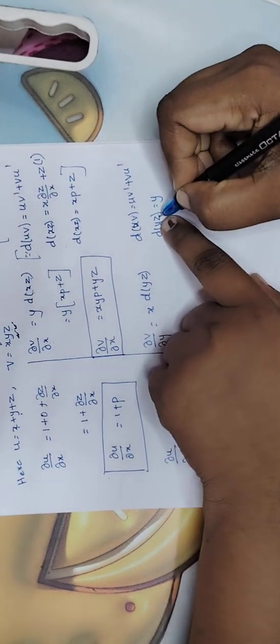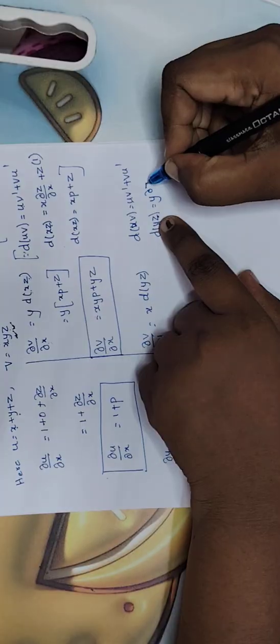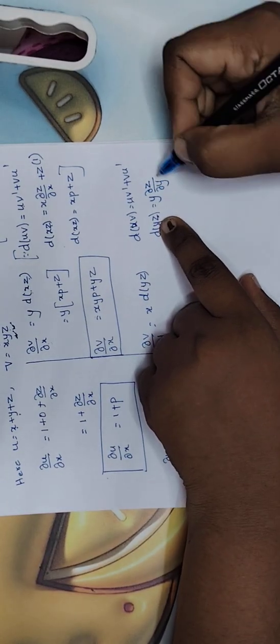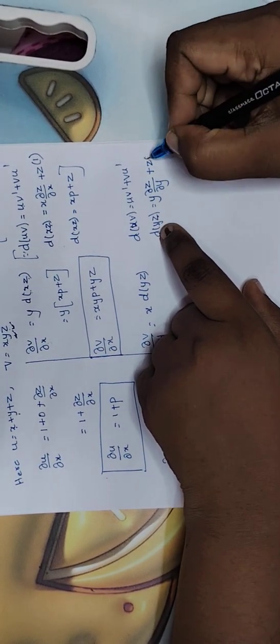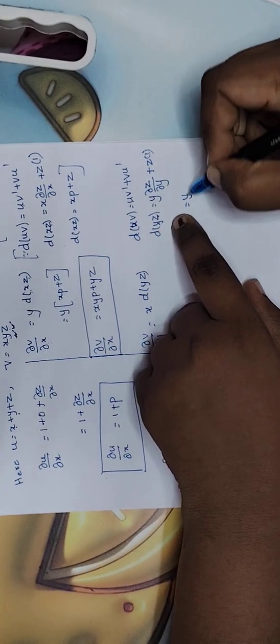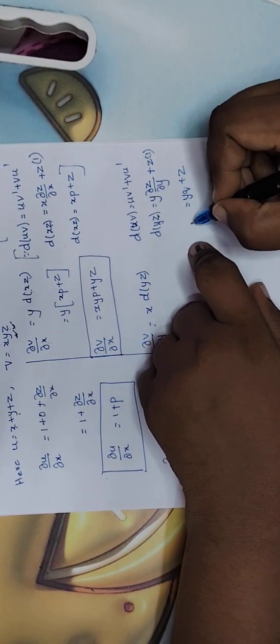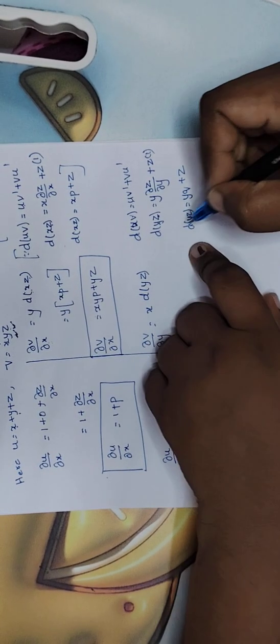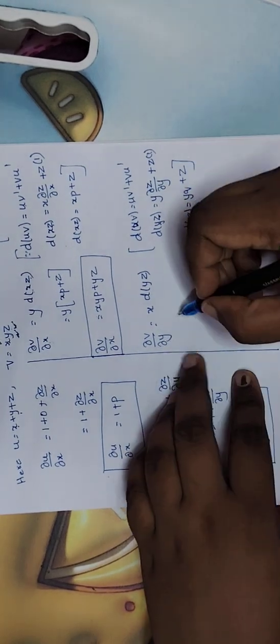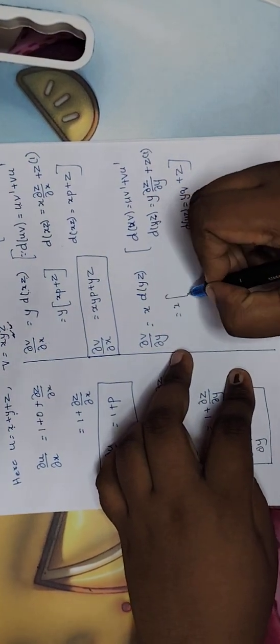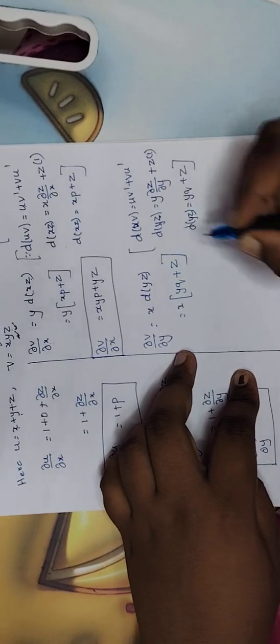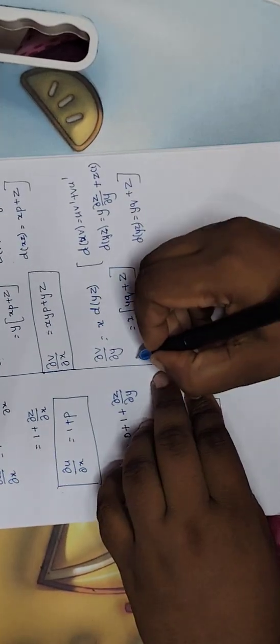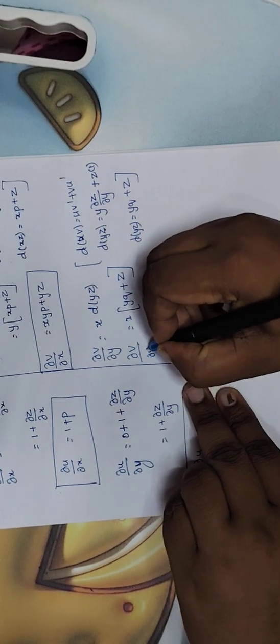So we need to differentiate this z. If we differentiate this z, it is ∂z/∂y plus v is z, u dash, differentiation of y is 1. So this is y cube plus z. Okay, so this is my differentiation of yz. So I'll substitute the value here. So x into differentiation of yz, it is y cube plus z. Okay. So this is my ∂v/∂y value.